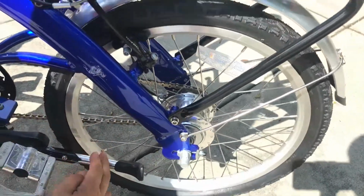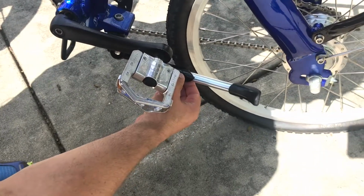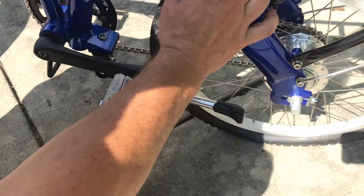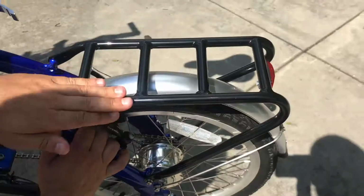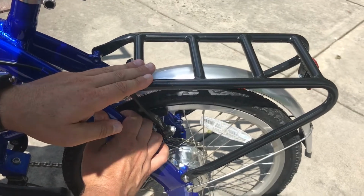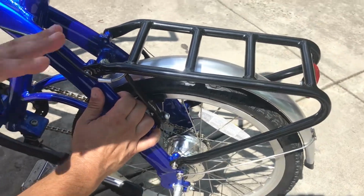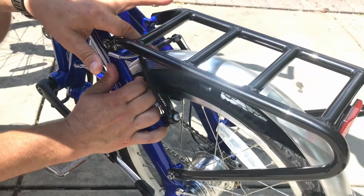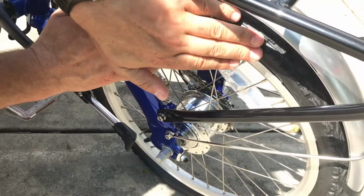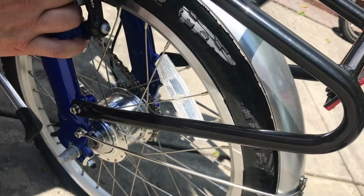Here we have the kickstand, and this is a height adjustable kickstand. If you're in a given environment, you can loosen this 4mm bolt, and the kickstand is completely adjustable, which is really cool. Okay, here you see we have a beautiful, heavy duty rack. It's aluminum. Starting in 2017, all our racks are aluminum now. The rear fender is the same as in the front, extra long, to make sure all the spray stays off. We have the same brakes in the rear that we had in the front, same beautiful noodle. I talked about the 1.75 rear tire for traction, and the machined sidewall rims that we had in the front, we also have in the back.